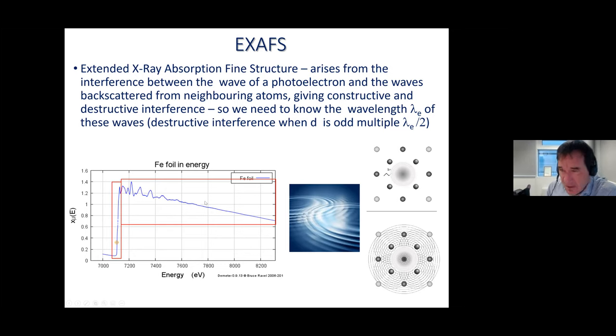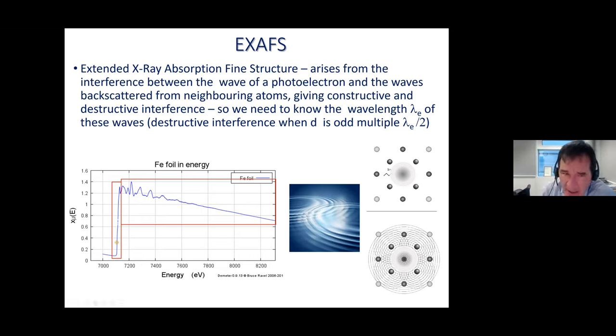and the fringes that you see here, the peaks and troughs, are separated by odd multiples of half of the wavelength. So where you have the scattering waves separated by an integral number of the wavelength, you'll get constructive interference. Where it's separated by an integral number of half wavelengths, you'll get destructive interference, just as you did in the Young slit experiment, just as you do in the diffraction experiment. This is, in a sense, diffraction of the photoionized electrons.